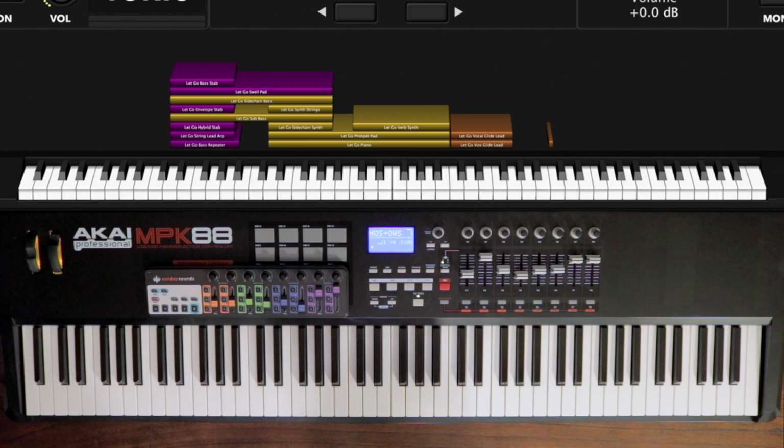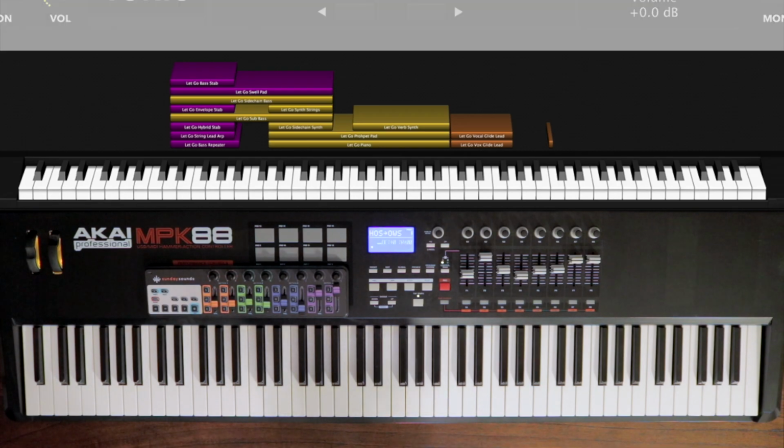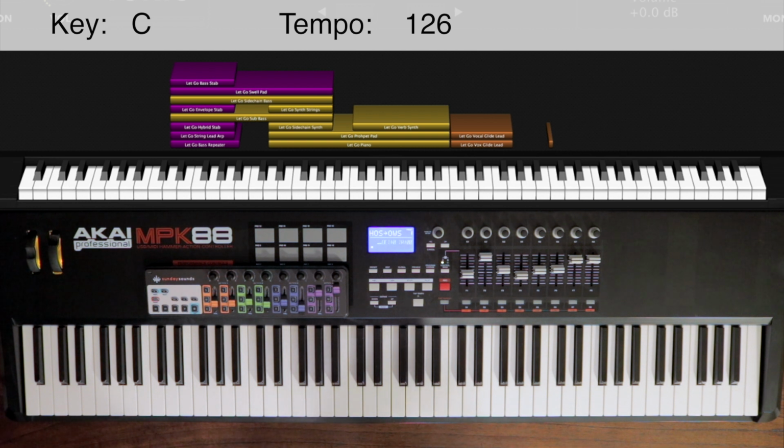A few other things I wanted to go over are that we are playing this song patch in its original key and in the original tempo. And so as David mentioned in the intro, if you did need to play in a different key or a different tempo, make sure you head over to the web page for this song patch. We've got a video tutorial there and it's going to walk you through making those changes.